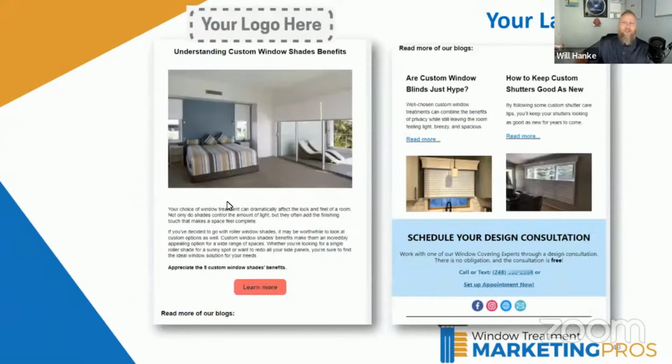Well, obviously, one of the easiest things you can do is just a monthly newsletter and use blogs that you've put up on your site. This is something that we do for our clients. Every month, they get a simple newsletter that has a picture and then typically a teaser about the beginning of the article, along with a learn more button, which gets them back over to the website, which helps with brand exposure, top of mind, again, that kind of stuff as well.